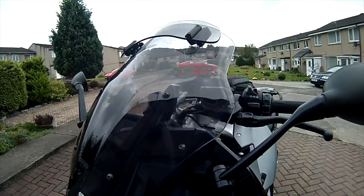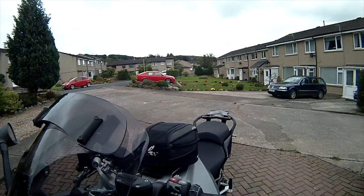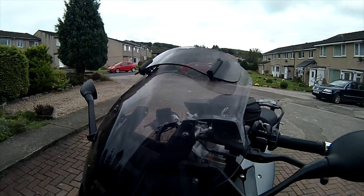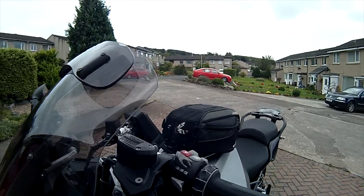The screen is an MRA screen, a German screen with a deflector. I'm very tall in the body and sit very high on the bike. I never raise the screen on the RS. I do sometimes use a little bit of the deflector when I'm on the motorway, but usually it's in its lowest position and it's really comfortable with no turbulence.